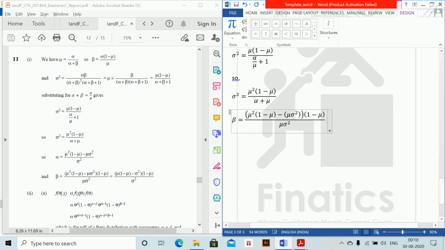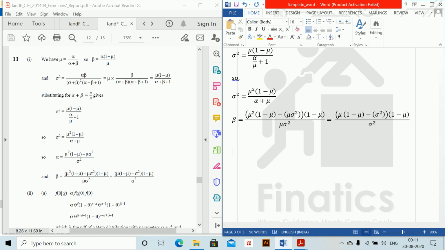Okay, so this is equal to, if you see, everything is common, the μ's have got cancelled. So again, please do not write, just copy paste and make the necessary changes. Since one μ is needed, I'll give a space. So μ into 1−μ, here is μ σ². Here it will become σ² into 1−μ, and from below also it will remove a σ. So this is the value of my β.